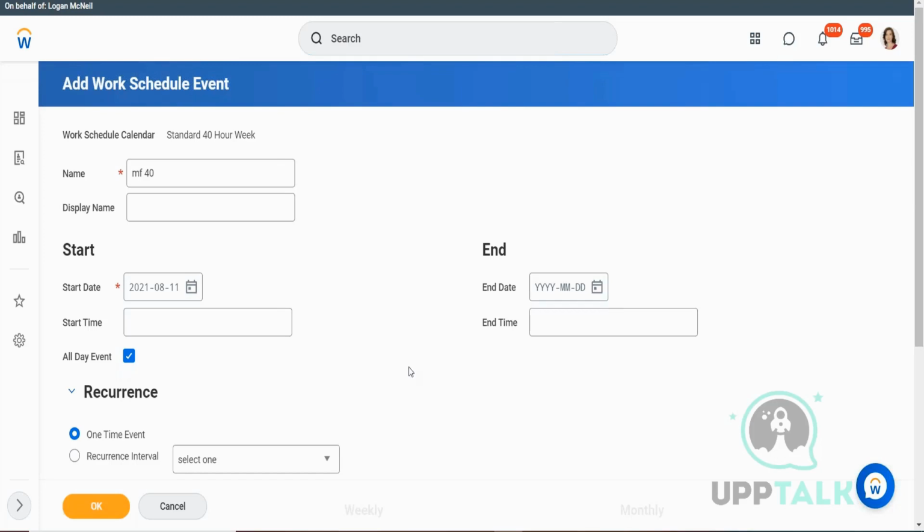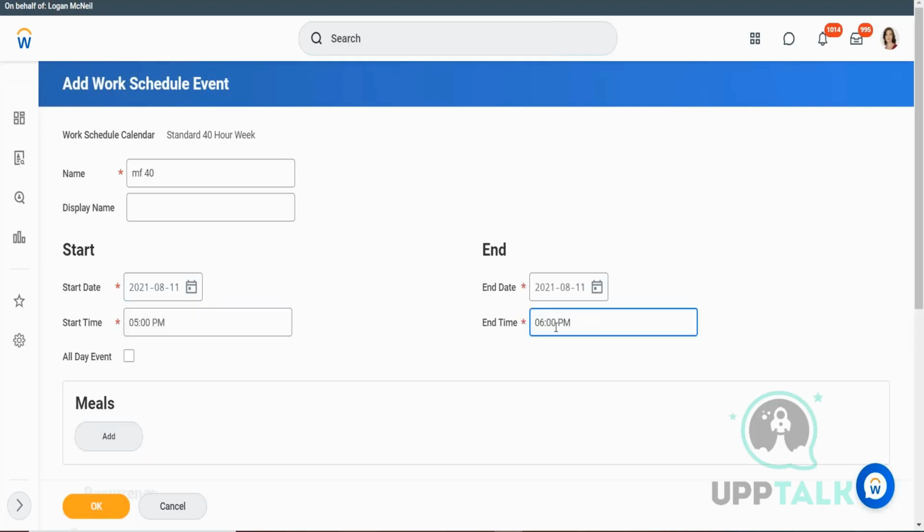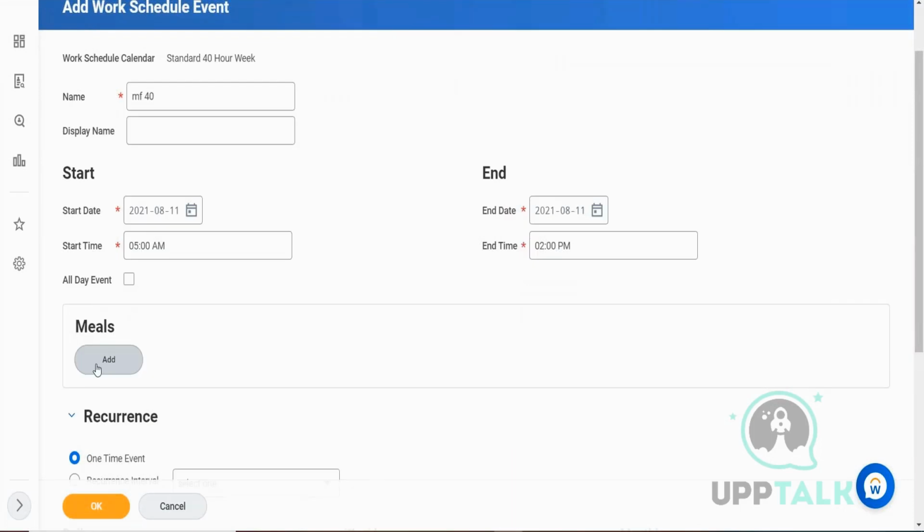Start time 5 a.m., end time 5 p.m., 2 p.m. Which means we have a continuous start date and end date. If you don't want to make it like that and want to make a whole calendar day event, you click on all day event. If you want to specify meals, you can add meals.